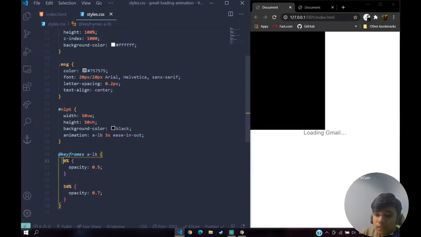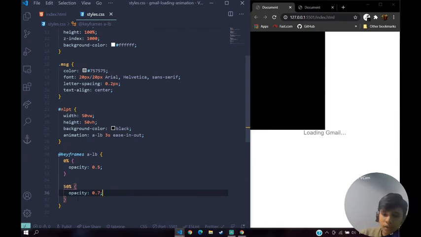So what this means is at 0% give this an opacity at the start, and then at 50%, when it is like divide 3 by 2, I think it's 1.5, then at 1.5 seconds give an opacity of 0.7 and then ultimately change it to black, because the default is this one, right? So this is how it works. Now you can give any percent time you want, for example 1%, 25%, 100%, 98%, anything you want, right?